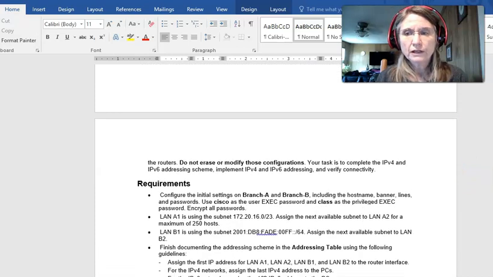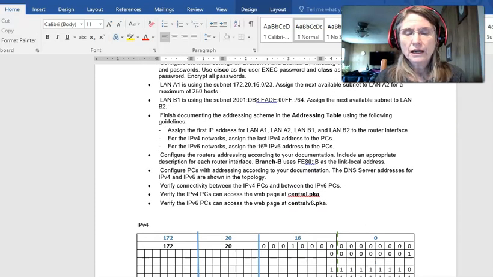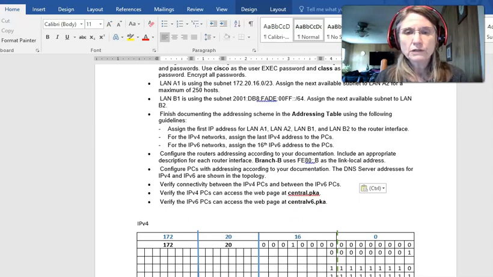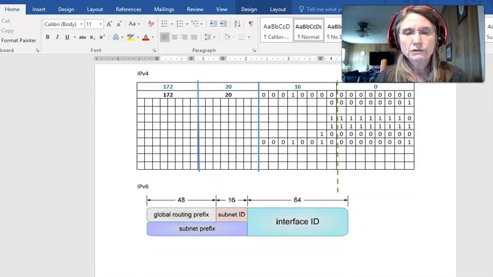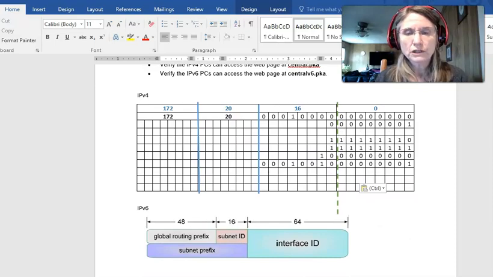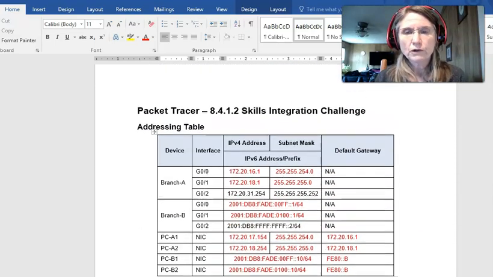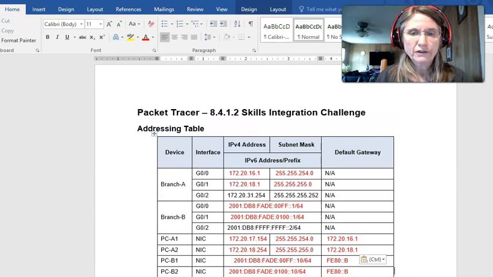So hopefully those instructions make a little more sense to you now, and that you can use these tools to be successful with the remainder of the challenge.